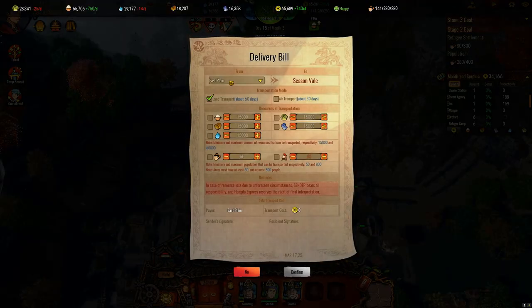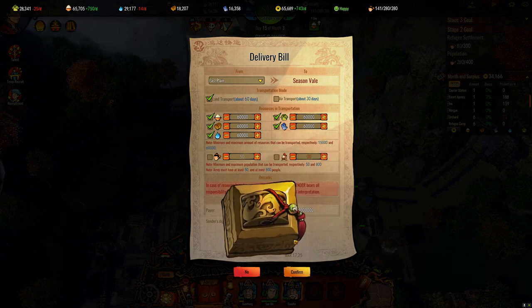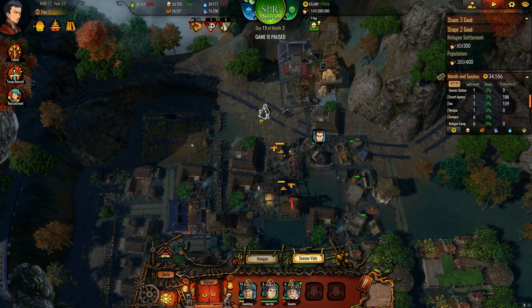So, arrange transport, East Plain to Seasun Vale. Let's just get the maximums. Look at that. 60k of everything. Give me everything, man. Oh, actually, we can't take gold. That's a shame. But I mean, I guess we could sell some stuff at the market. Do it. Chew. And indeed, chew.